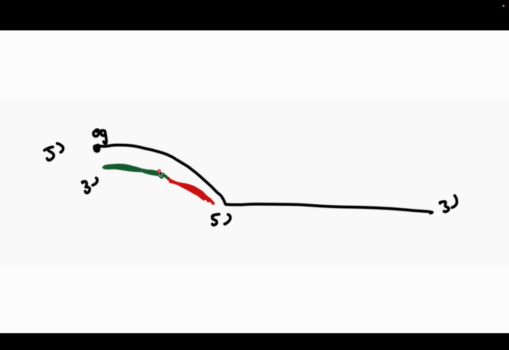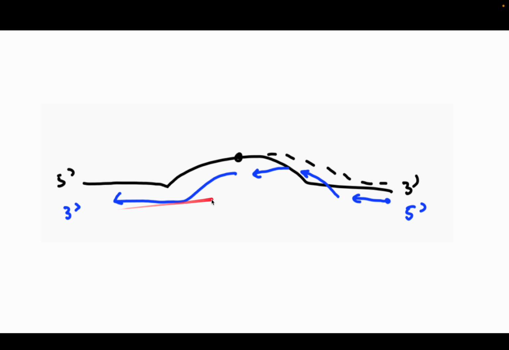However, when we go into the right side of the replication bubble, notice here that we can only synthesize from 5' to 3', only on the left side of the primer. But the bubble opens up like this, so as it continues, how are we going to synthesize? We can't move to the right, only to the left. And so you'll notice that we have to create something called fragments, Okazaki fragments. This is what it looks like, where a primer will be synthesized here.